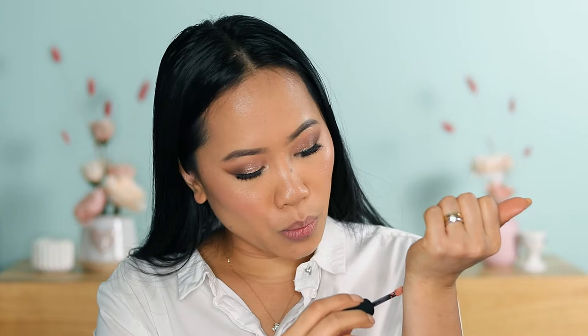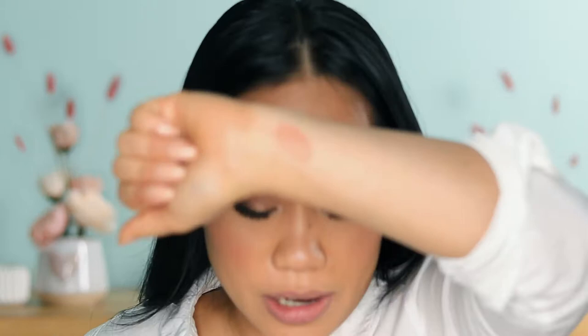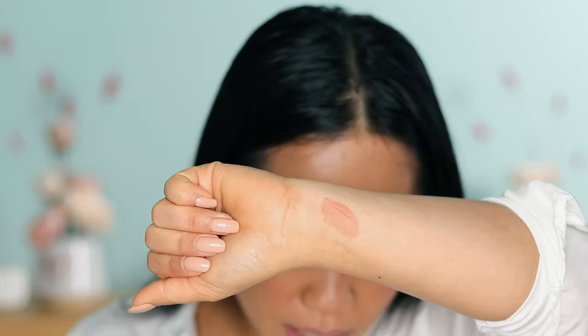Let's start with the shade All Yours. This is the lightest shade I have in this collection. I got this for a specific reason — I know it's not going to look good with my skin tone, but because it's such a neutral color, I can mix it with anything. I could even do an ombre look. If I find my lipstick a little bit too dark, I know I can mix this in. It's a beautiful color, but not for my tone. Maybe for fair skin it would look really good. So I'm going to give you a swatch — it is such a beautiful formula.